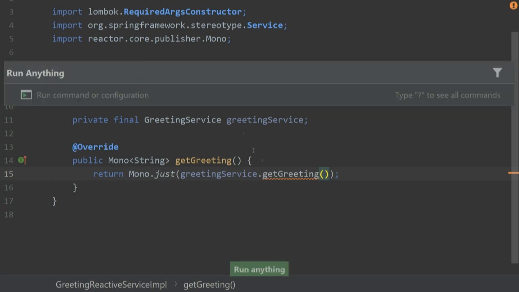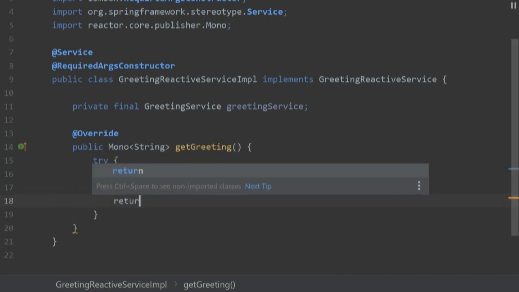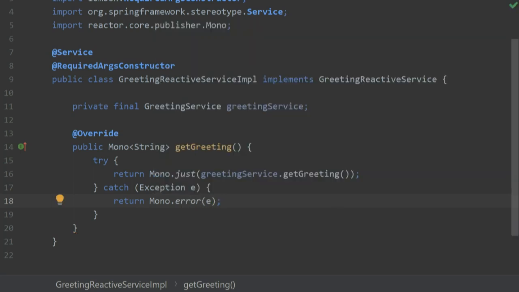And IntelliJ is telling me here that I forgot to handle the exception, so we're going to surround this with a try-catch clause and return mono.error. All right, so this is our first attempt to fix the problem. We're making the method reactive. We just made it reactive. That's going to solve all of our problems. So if you remember the definitions from earlier, I'm going to go ahead and point out this is an imposter reactive method. If you were to just look at the signature, it looks reactive, but we're doing all kinds of work up front, which is our blocking call. Maybe that's calling some downstream service, something like that. We're doing all of that up front, and we're just returning the result of that, the pre-computed result.